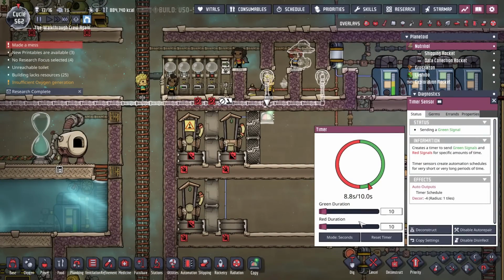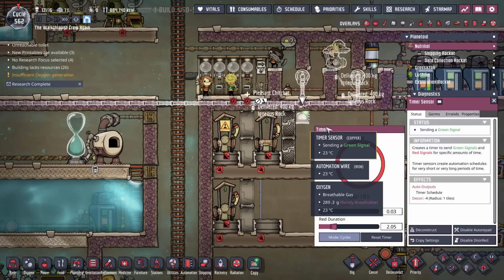Let's set up our timer sensor here really quickly. So I want to set the mode to cycles, and I want to keep it closed for enough time that a Morb can spawn. It's just slightly over 2 days, so I guess we could be a little bit generous and just do like 2.05. And then the amount of time that I need the door to open is really short. We could just do like 0.05 or something like that. Maybe even less, 0.03, sure. That'll just reset it every so often.